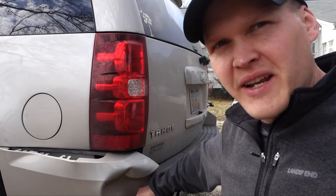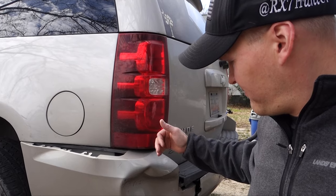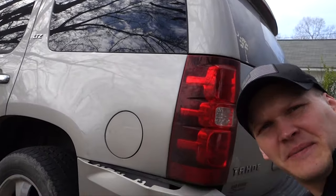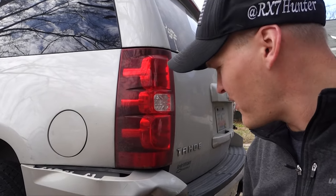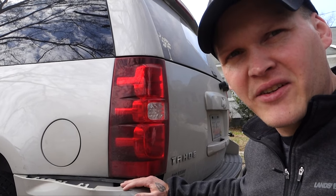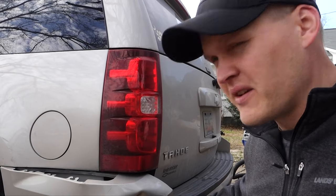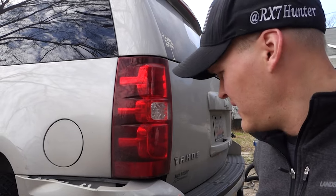As you can tell, this thing is dented in pretty bad. Just remember, this is plastic, so we can work with it. We can make this happen pretty easy. Just going to take a heat gun. If you don't have a heat gun, a hair dryer will work. It's going to take a little longer. If you don't have that, you can always just boil a pot. Get a pot of boiling water, pour on it. Just be very, very careful that you don't splash the boiling water on yourself.